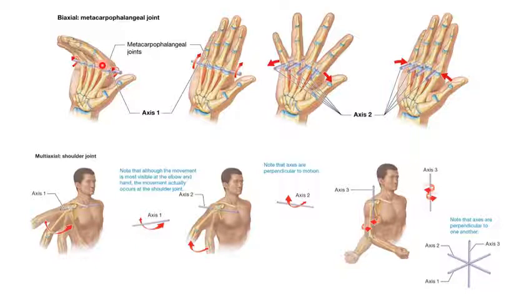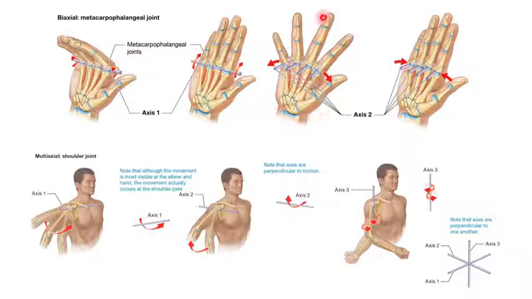So for your biaxial joints, a common example is the metacarpal phalangeal joints in your hands that we actually did mention previously, when we were going over the naming of articulations. Of course, you can rotate your fingers like shown here, basically moving them in towards your palm or moving them out straight. So that is one axis of rotation. You could imagine a pole traveling through your knuckles, and the finger bones can rotate around that pole.